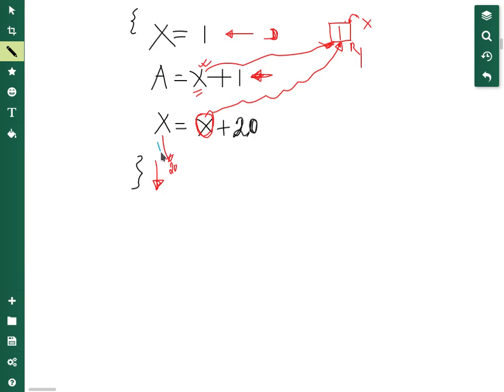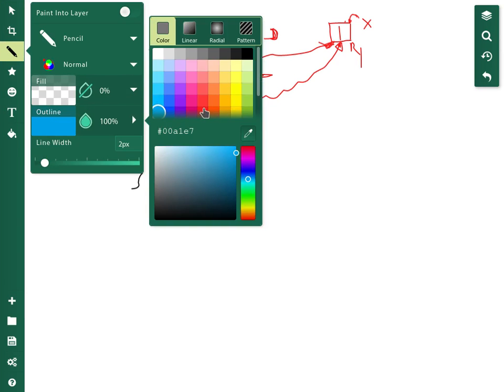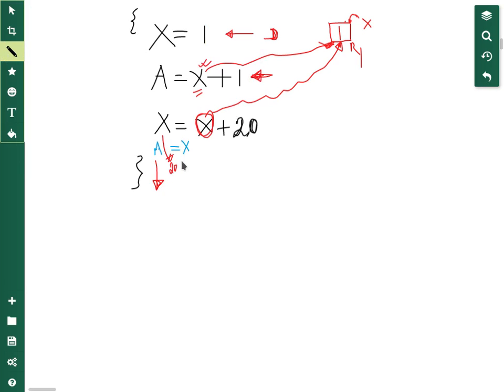Assume that there is a statement, say a equals x, beyond this. So four statements are there. See, this value which x is getting replaced by is 20 plus 1, which is 21. Now this old value of x is being replaced by this new value of x.